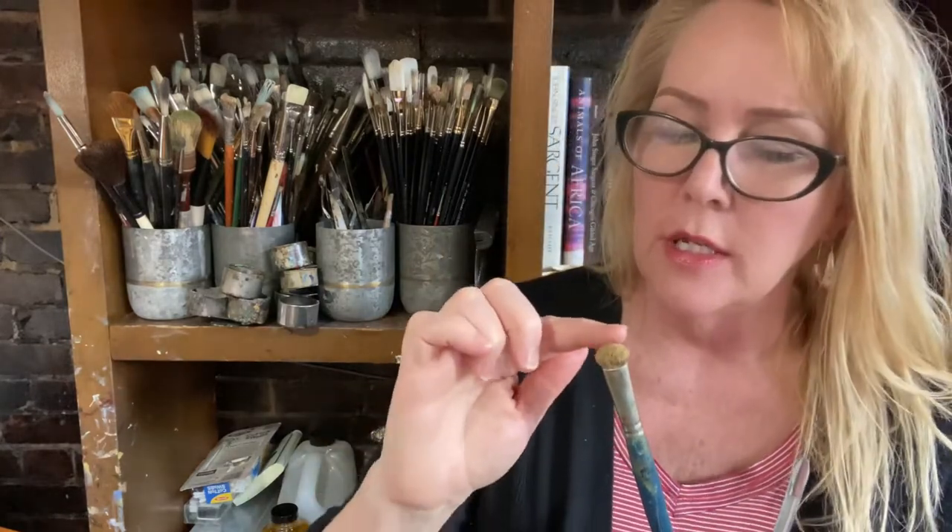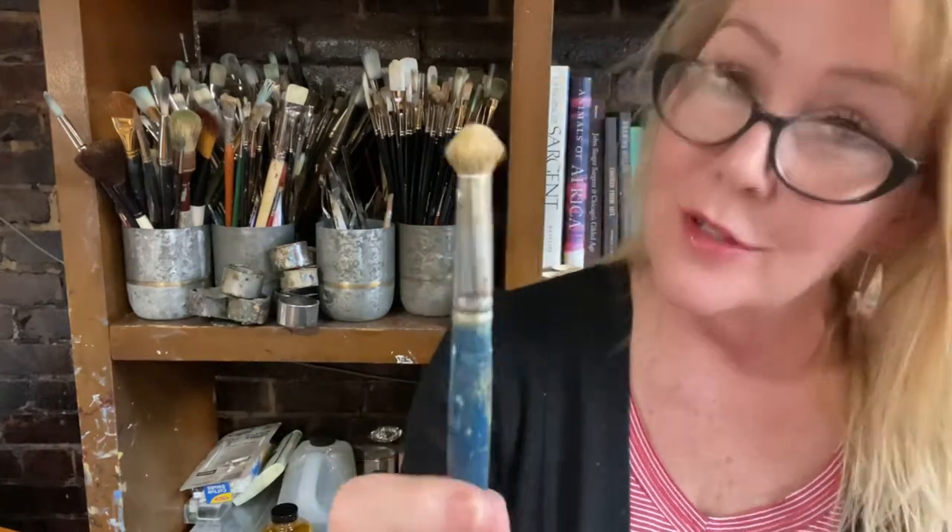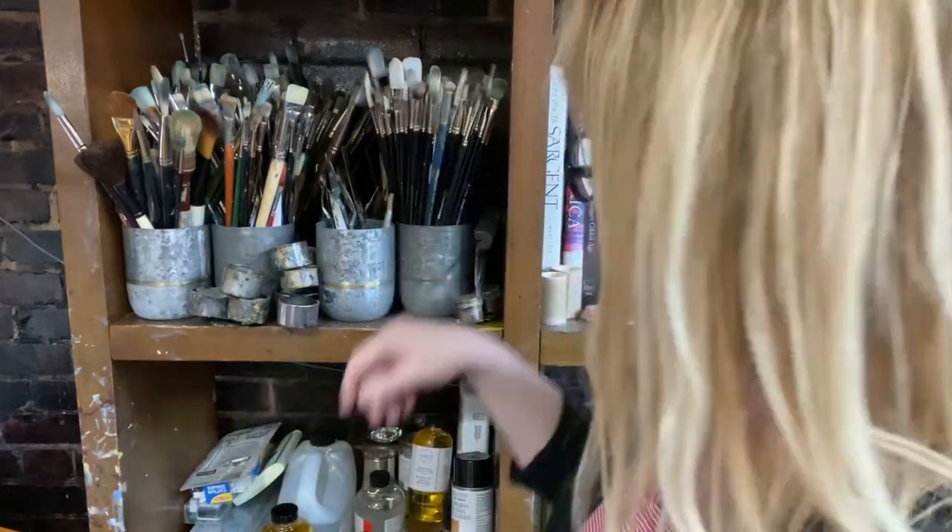Some of these brushes that my mom fashioned — I can remember my mother taking a razor blade when I was a kid and she would sculpt, carve out her brushes for a different use once they got to that point. This one got nubbed down and she was probably using it as a smusher. So brushes can have a new life even after their intended purpose. When you purchased them you may have used them differently, and then you can use them a different way now.